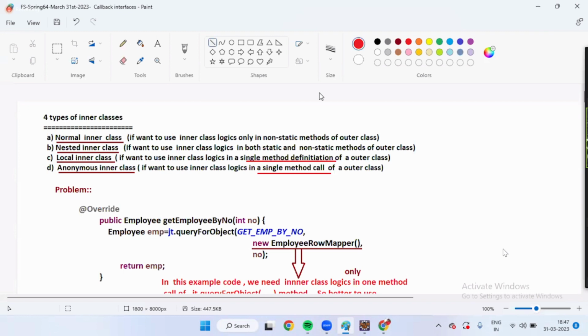Enjoying the classes? Understanding the real power of Spring? Every time, whenever a Core Java concept is there, I am teaching that and using it. Inner classes, I introduced, taught, and started using.